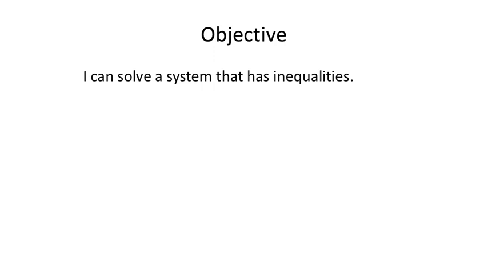All right, today we're going to be solving a system that has inequalities. So we're going to need the graph on these. We will not be able to just write one individual ordered pair for this. We're going to have to show the solutions on a graph just like we were doing before. But since it's a system, instead of putting just one line on the graph and then one set of shade, we're going to have 2 lines on the graph and then shade 2 parts. So we'll take a look at that, but take 30 seconds, copy this down.